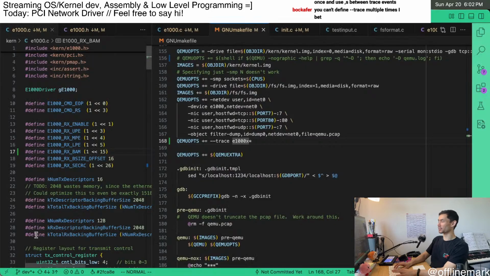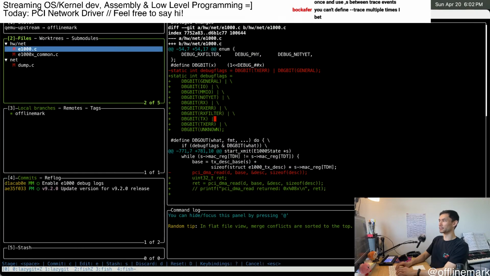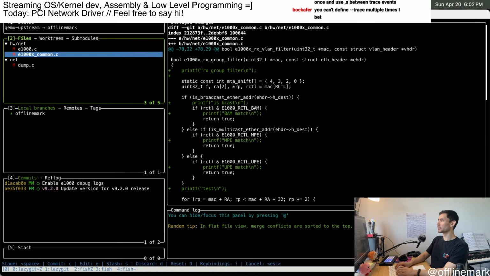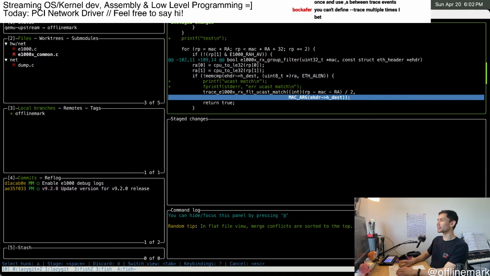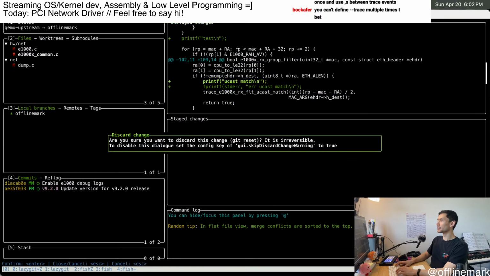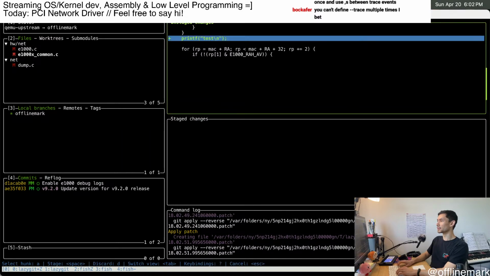So now we get to go through QEMU upstream, and I'll just go through and delete some of these lines. I don't need this anymore. Don't need this anymore.